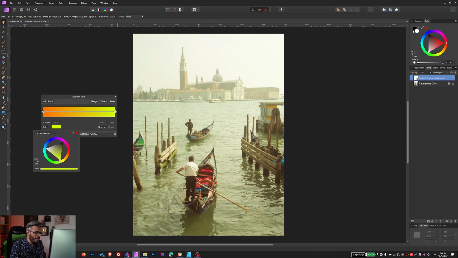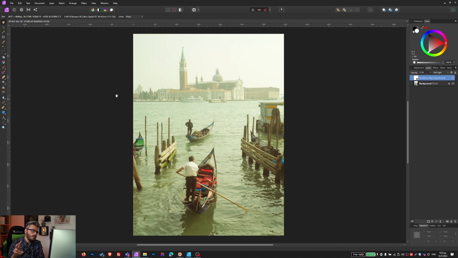Then I'm going to play around with the colors and see if I go towards the green side, I get these nice tones, but maybe it's too green. So I'm going to go towards the green yellow side of things, so something like that. Now, if this looks kind of over the top for you, you can always go to the opacity slider and dial it down. Let's give it 25%. And this is before and after, before and after. You can see the difference, okay? But I am more of a 35% guy, so I'm going to leave it at 35%. I'm going to click on the X, and there you have it.